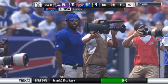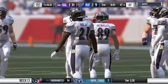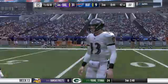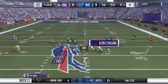And the slot position has become the bane of just about every defense's existence because how do you cover? Do you go with the bigger guy to try and use size? Got to try and go with the quicker guy, and sometimes you even get out quick there. Very difficult to match up with that slot receiver. That's why they keep going back to him. And he's had the hot hand.